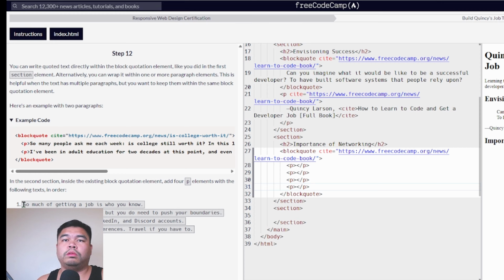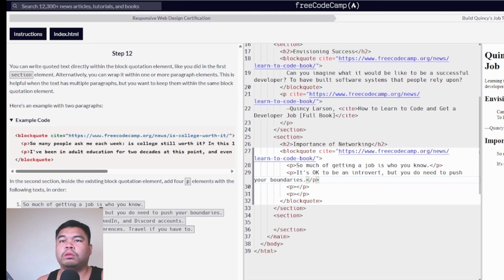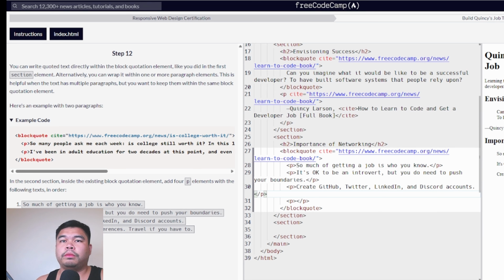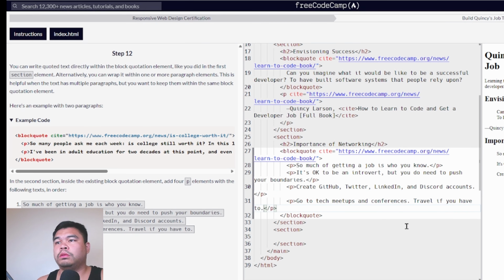And then all we have to do now is just copy and paste. It's okay. All right. Go to tech meetups and conferences. Cool. All right.